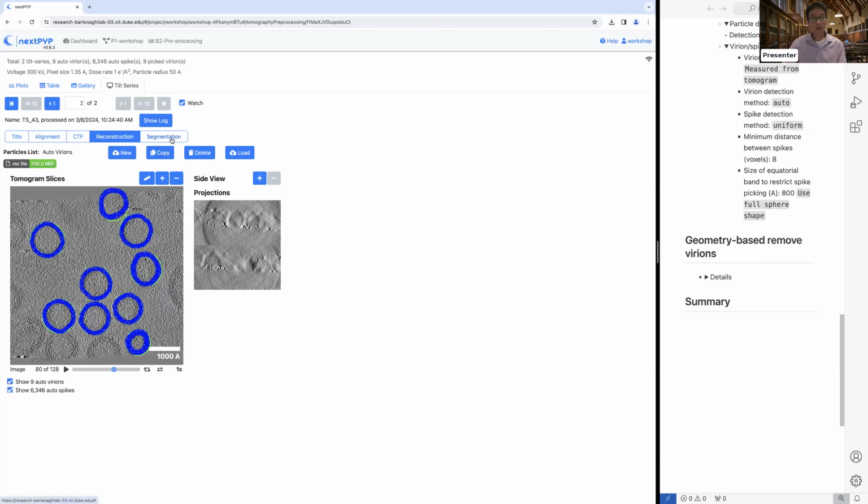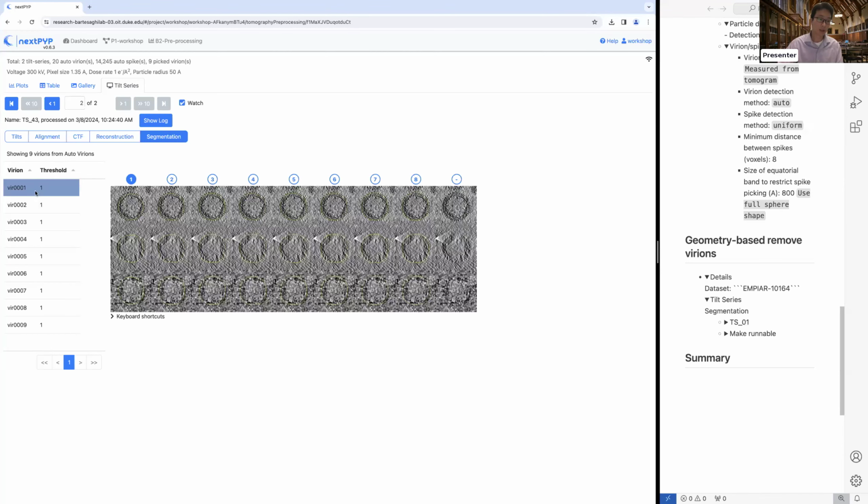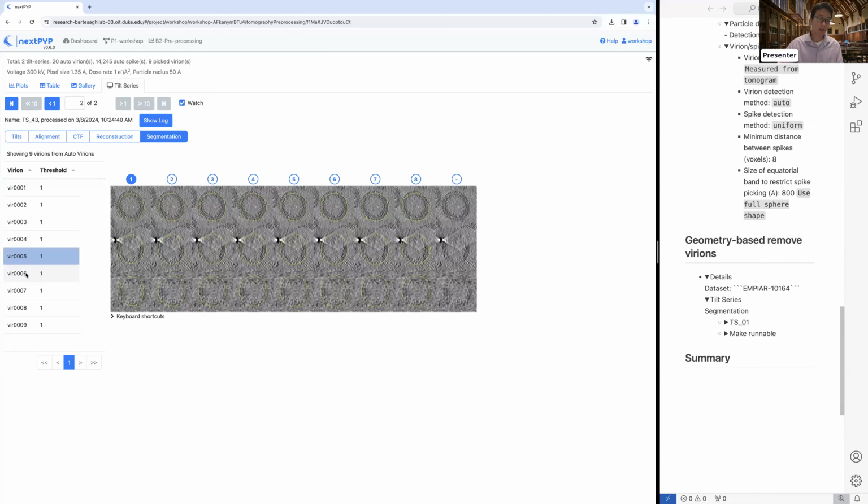All right. So since they finished, there's another thing we can go through, if you want to remove some vesicles that are not what you want, maybe the shape is not an actual vesicle, or they are just partial vesicles that you don't want to include in the next step, the refinement. We're going to demonstrate this step right now, but pay attention: we are not going to actually run this, because it will affect the next step, the particle number you have. We are just going to show it to let you know that you have this option. So what you can do is, when there's a vesicle you want to remove, you can go through this segmentation panel, go through all of them, and check whether there is a vesicle you don't want.